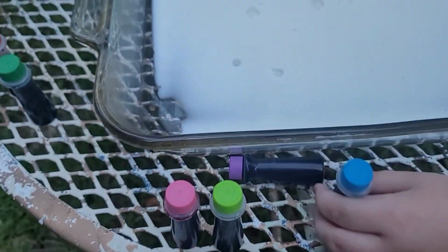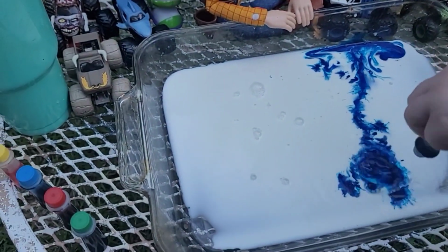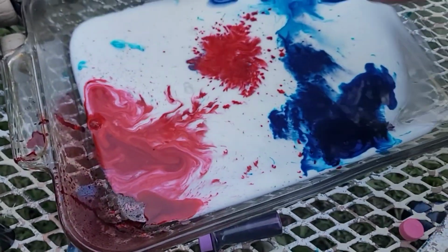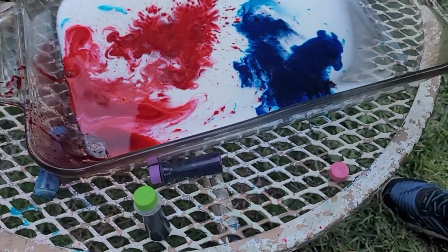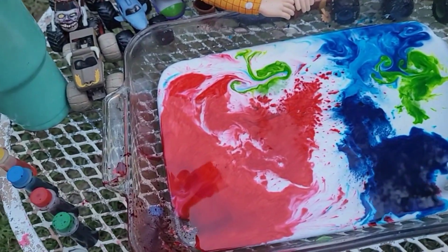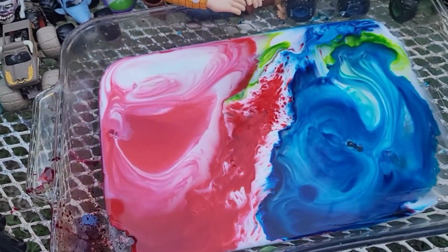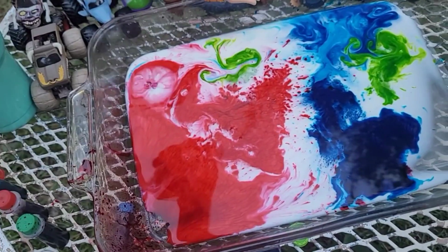Yeah. Let's try the neon colors now. All right. That's neon blue. Yeah, okay, that's good. Now we're gonna add the dish soap to see what happens. Whoa, there it goes again, Edwin.